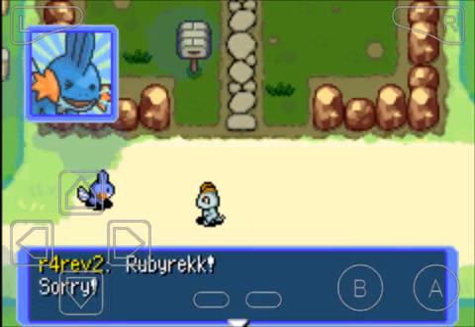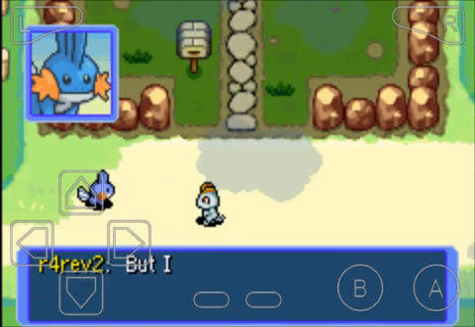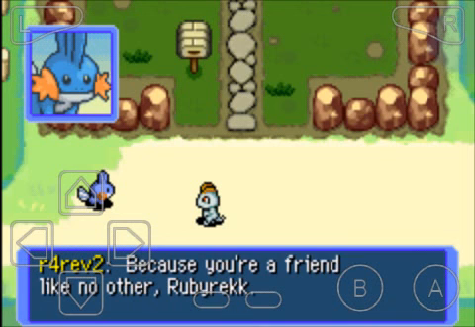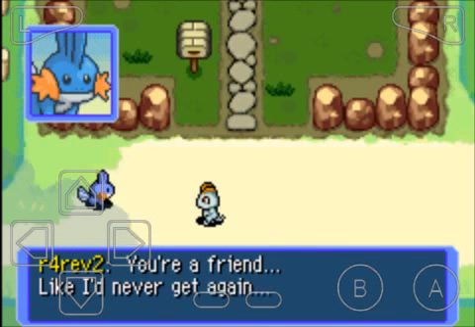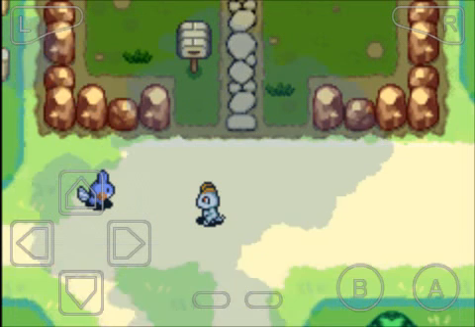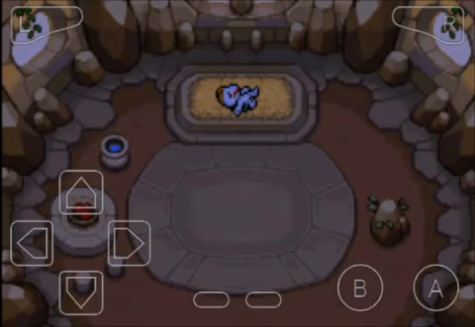Wait, here's Gengar. Rubyrek, sorry. I started doubting you a little, Rubyrek, but I'm not going to worry anymore. I believe in you, Rubyrek, because you're a friend like no other. You're a friend like I'd never get again. Okay, Rubyrek, let's do our best tomorrow, like always. And he said Rubyrek a lot. Man, that's weird.